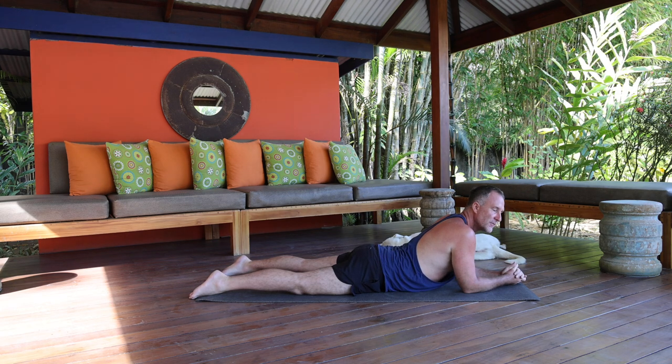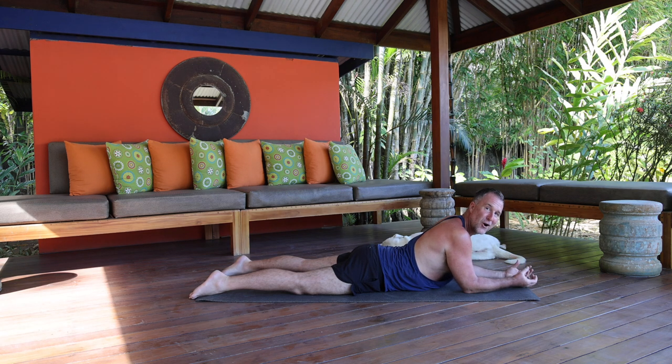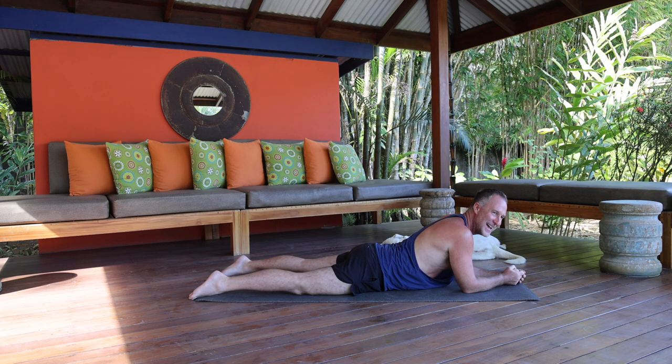So we're going to, first of all, start to rewire the brain a little bit by just hanging out in this pose for a couple of minutes, breathing, and then we're going to do some postures to make sure that the muscles that are stabilizing that curve are actually activated and working. But Yogi Aaron, what are some of those muscles? Well, some of those muscles are the psoas major to be more specific.